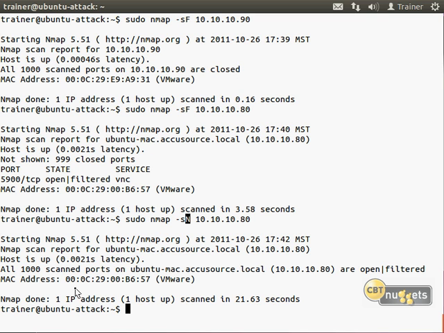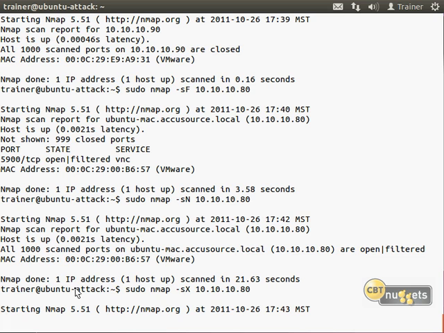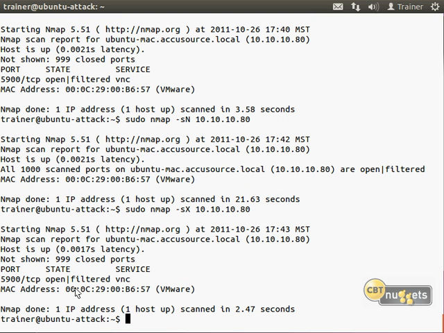And this, again, is why I have to use several different types of scans, because some will be successful and others will not be. Let's see what happens if I do a Christmas tree scan, which would be -sX. I'll press enter here. And we see that this one was also able to identify all those ports as open. By the way, the Christmas tree scan sets three flags that are never supposed to be set at the same time: the FIN, PUSH, and URG flags. That's why we call it the Christmas tree scan, because it lights up like a Christmas tree.